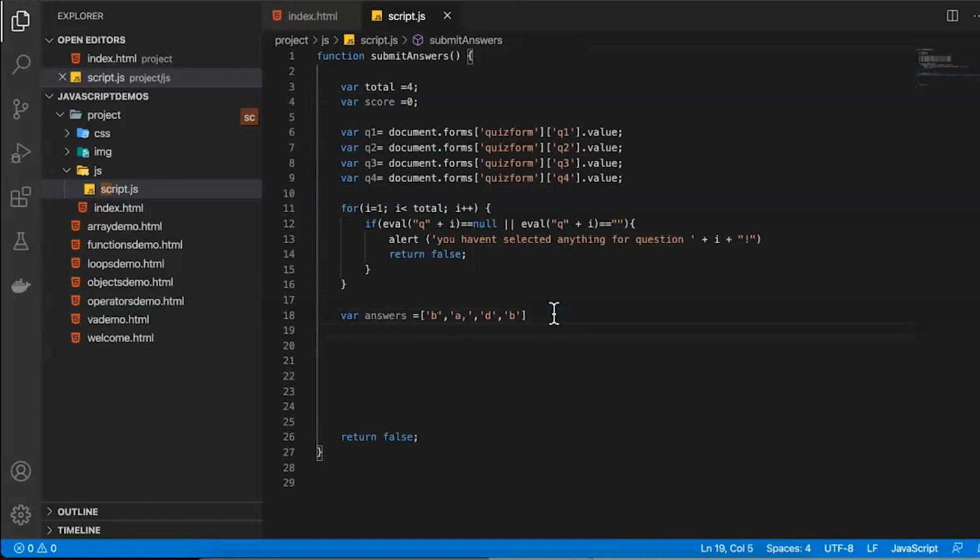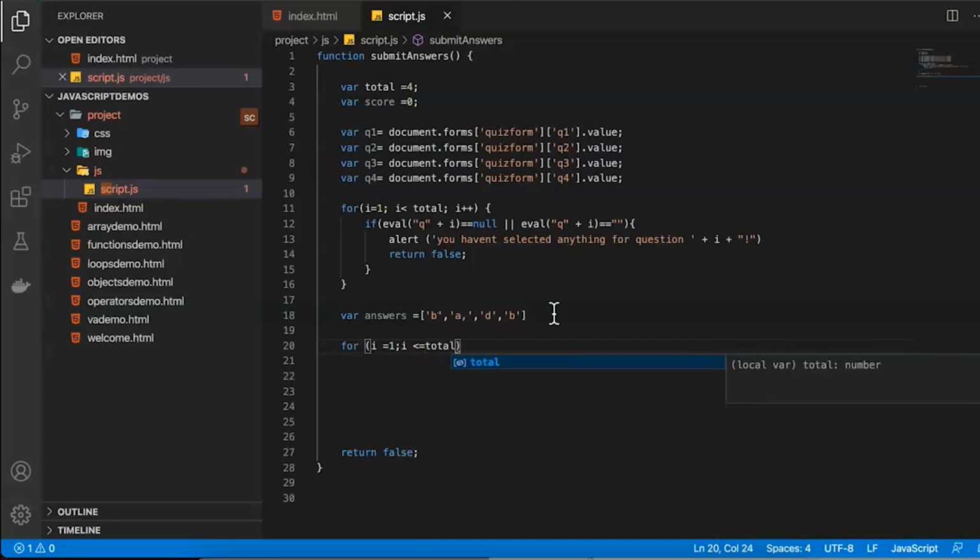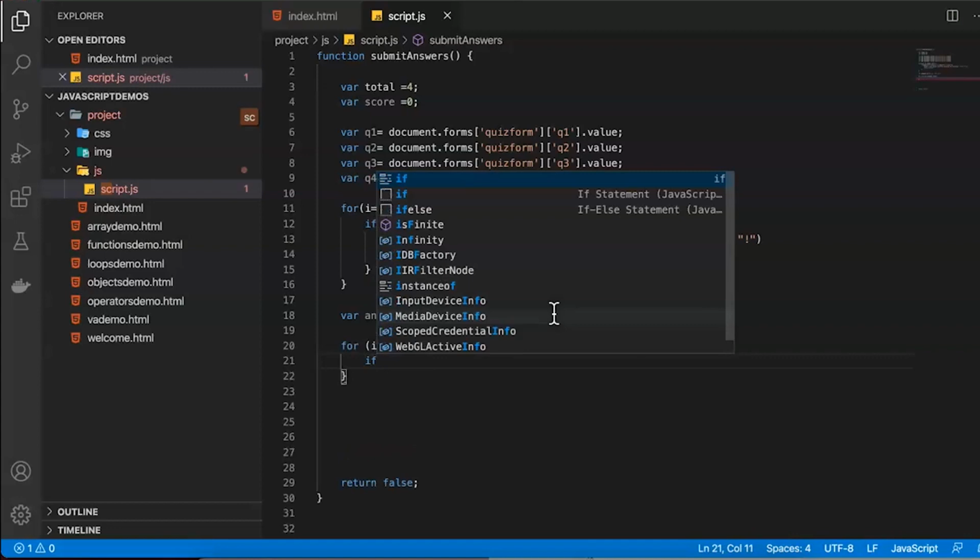Later on, let's check the correct answers. So we say for, here we say i equal to 1, then i less than or equal to total, then i plus plus. Okay, and then we talk about this eval.